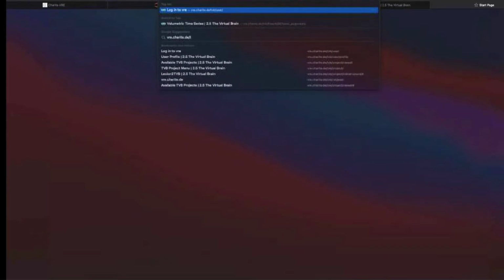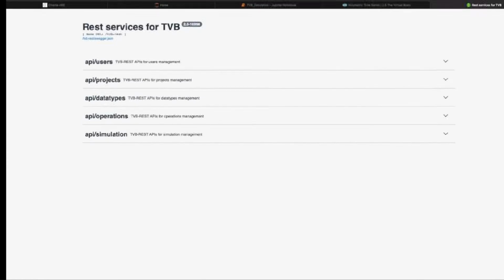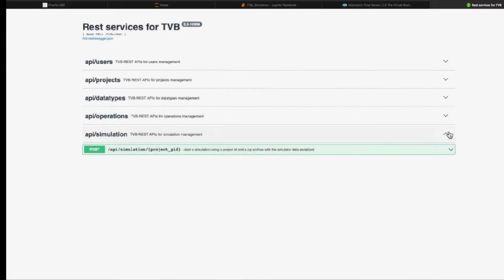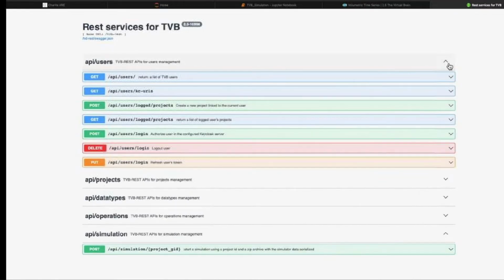The data produced by the virtual brain can be reused by other data exploration tools available in the platform. At this URL, we can access the REST API documentation that TVB provides, and TVB provides this REST API in order to make communication with other tools in the platform possible. For example, this is what we use in order to integrate with the BrainCube software that will be later on shown by Pedro.